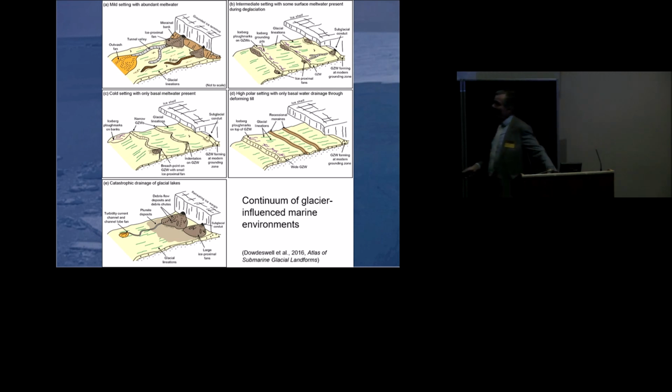And then, although this is more speculative, we would love to find some of this, and we've looked, and colleagues around the world have looked in the Antarctic. There is a lot of talk about the drainage of subglacial lakes. Where does that water go? Does it come to the margin? This is perhaps what catastrophic drainage of those lakes would look like in the sedimentary record. We have yet to find those, and that is a challenge for us.